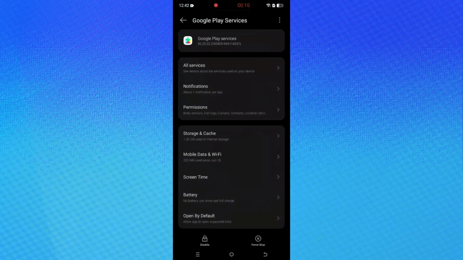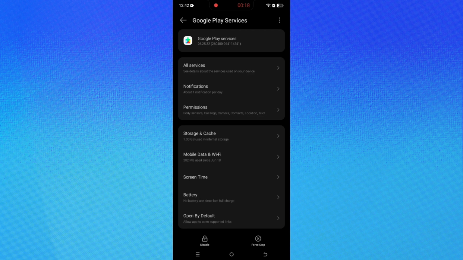The first thing to understand is that this error is commonly tied to server communication issues. That means the Play Store may not be properly syncing or connecting in the background, even if your internet seems to be working normally. Knowing that helps us focus on the right fixes instead of guessing.